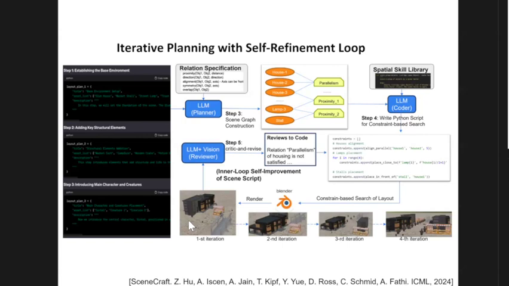So we get the scene rendered, and then we use an LM to check if the generated scene corresponds to the text. This is actually nice because now we can really use this LM as an agent to check if the scene corresponds to the text, and then use this to review the code. So then we can say, this is the code, and if it doesn't correspond exactly, we want to revise the code. So you can see we can do this over multiple iterations, and we can show that over iterations, the corresponding scene gets closer to the requested prompt.